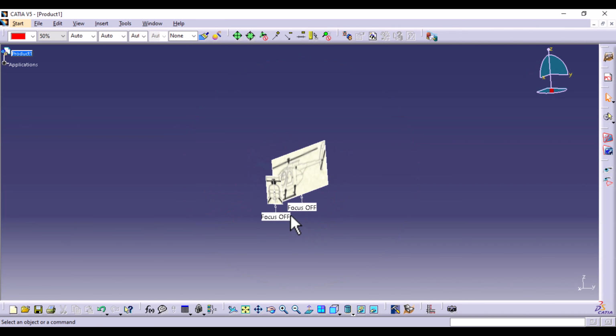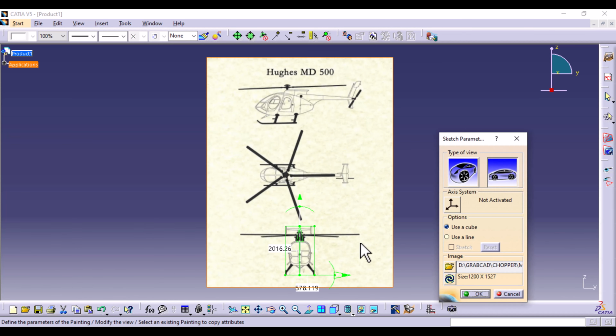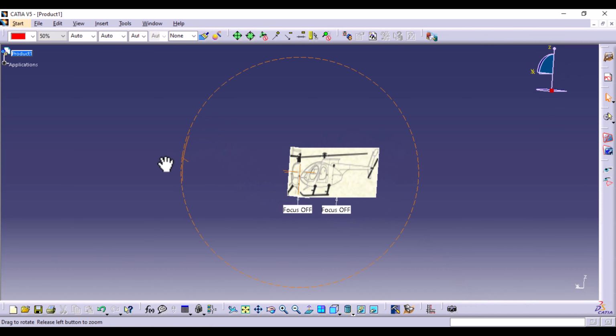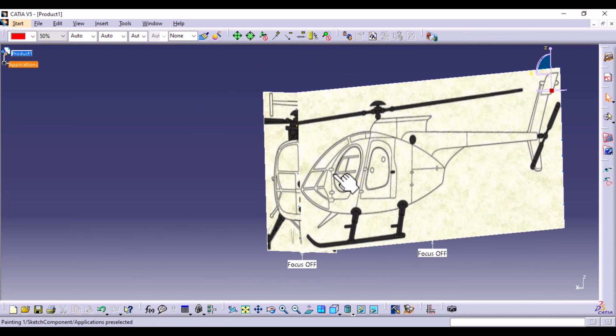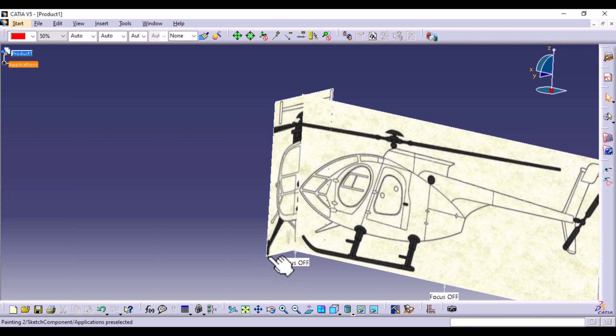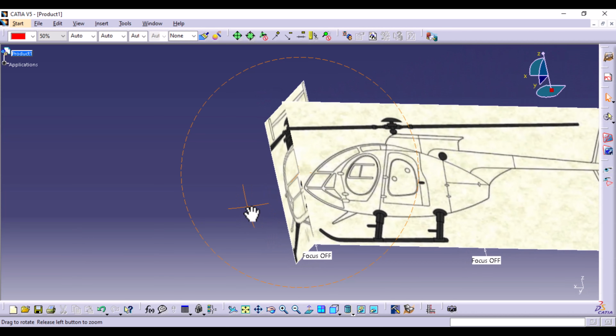Then go back to this front view. And just click on this height and paste. Select OK. So now those two should be aligning. If you look at them where the rotor is and the top of the horizontal stabilizer, also where the main body is, they should be aligning all the way to the bottom of the stand. So that's good.